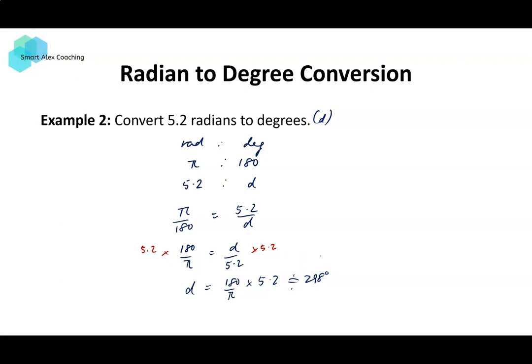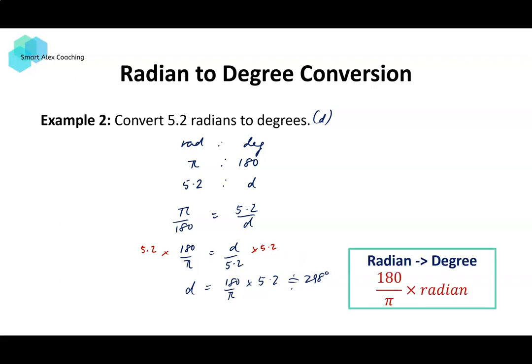Here, to convert from radian to degree, what we do is we multiply by a factor. And again, this factor is 180 over pi. Now, you can use this method, but for me, I find that I can easily get confused between whether I'm multiplying by pi over 180 or 180 over pi. So I like to start off from first principles, just using the equivalent ratio.